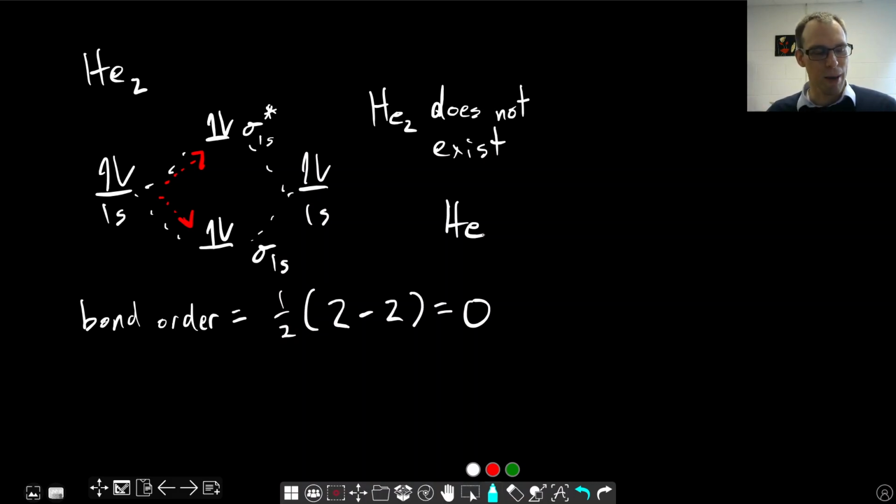We combine atomic orbitals, and these orbitals now spread over the whole molecule, and we form bonding orbitals and anti-bonding orbitals from the 1s electrons in hydrogen and helium. In the next video, we're going to extend this to the second row of the periodic table, looking at, again, homonuclear diatomics, the diatomic molecules made from two of the same atoms. We're going to go across from lithium all the way to neon, looking at the molecular orbitals and the patterns we see. And along the way, we're going to explain why N2 is diamagnetic but O2 is paramagnetic.